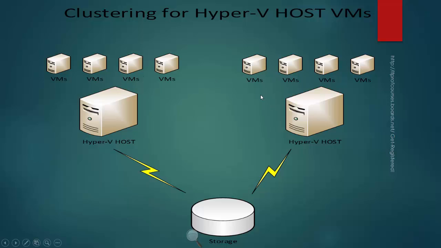So Hyper-V also runs with clustering, but we're going to configure the cluster itself. Every company where you go for an interview has a cluster. It's not that they will have one, they already have. We know that clustering is there, we just need to understand it, install it, and go through every component of it, right? So clustering is high availability. You lose one server, and the end user will never know that we lost one full server. I'm going to check that by crashing a server and starting a notepad, just like we did for RAID 1 and RAID 5. At the cluster level, it's even more fun doing that.